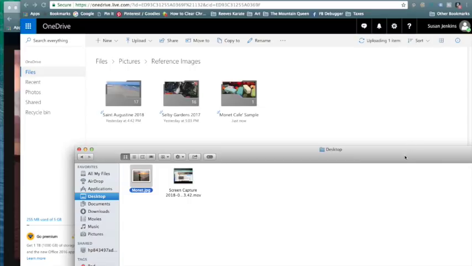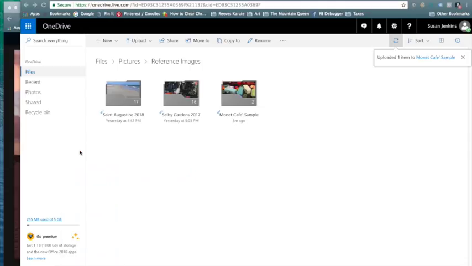Again, you can do this. Just take an afternoon or a morning, get you a cup of coffee, and decide to go ahead and organize your reference images. I think it might even inspire you to take more photos and learn to organize them right there. Like when I go out in my field at night where I have a bunch of cows and I take some pictures, the great thing is OneDrive is right there on my phone.